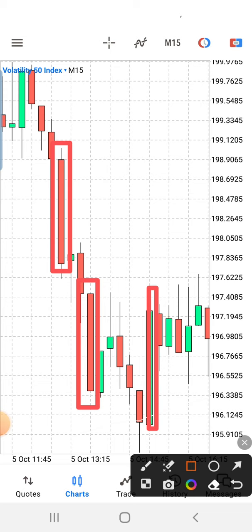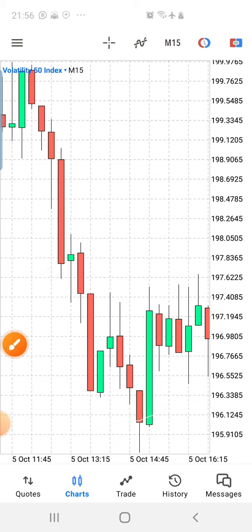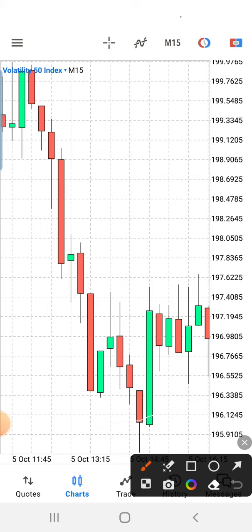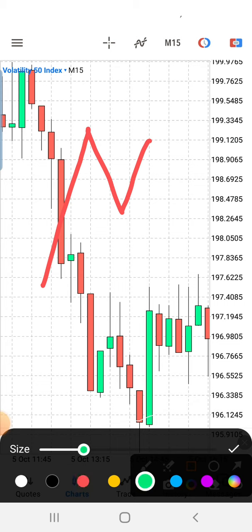Okay, so let's say you see your M pattern. Let me just give you an example. The price pushes up this way, and this is the point where you are seeing your M pattern. At that point, you are seeing a massive bullish candle this way, creating that M pattern.